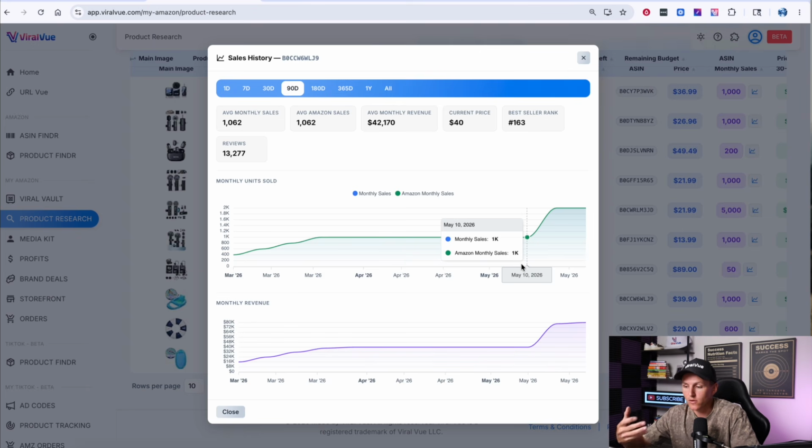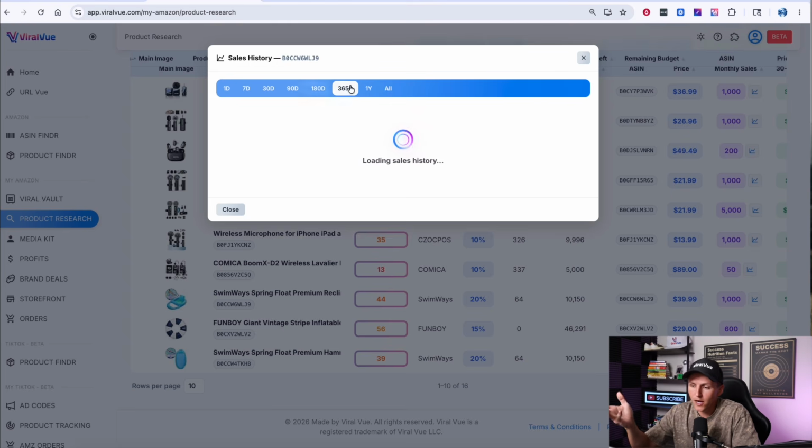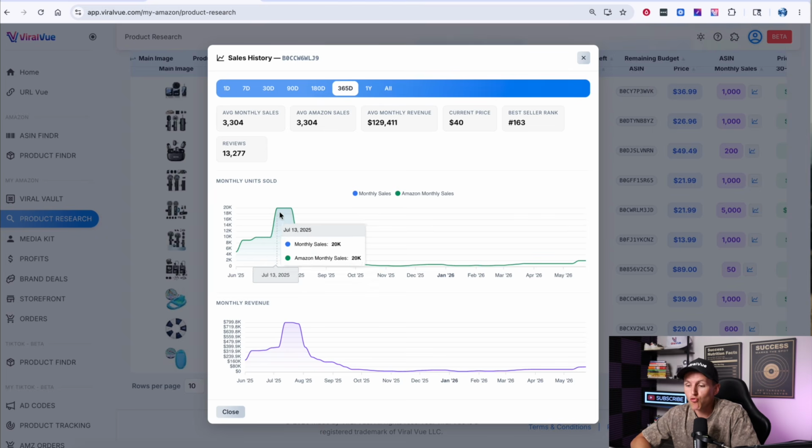And it's because it's more of a seasonal product. It's a product that sells better in the summer, and we are just approaching summer. And so this is a product that could be worth purchasing. It could be worth requesting if you can get it within a specific time window. Or this is a product that you could have been looking for a couple months ago. And if you saw it a couple months ago, it would have been doing basically like no sales, 400 units, 16K, which is still decent. But if you had the full, call it 365-day picture, you could see that it crushes it in the summertime.